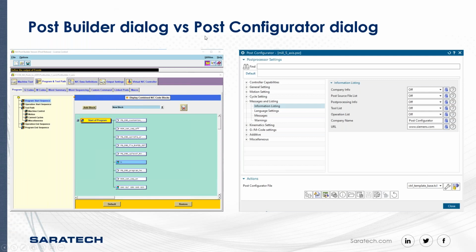So we're also going to be talking about two different software packages, Post Builder versus Post Configurator. Post Builder has been around forever, but it's no longer going to be updated. You can see here in the light print, it's a final release, an older software, but it still functions well. The new software is Post Configurator, and it's a little more user friendly and more dialog related, whereas Post Builder is a lot of just TCL code. So those are the two that we'll be discussing.